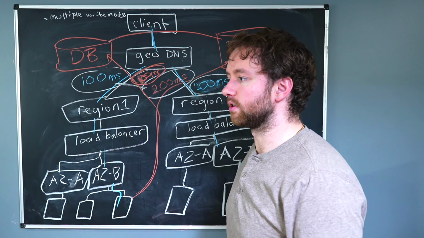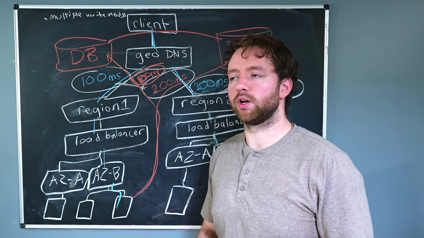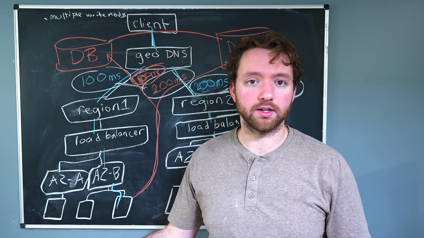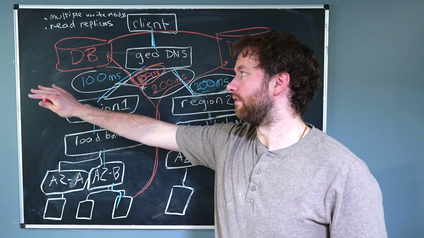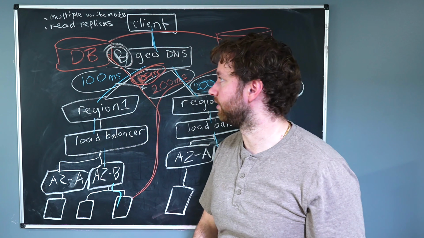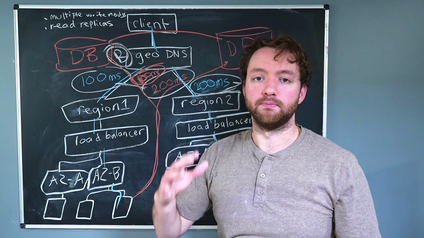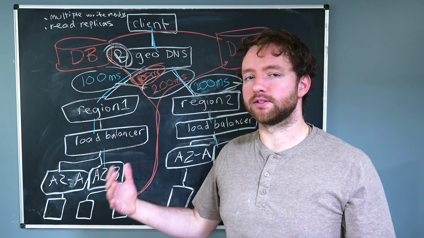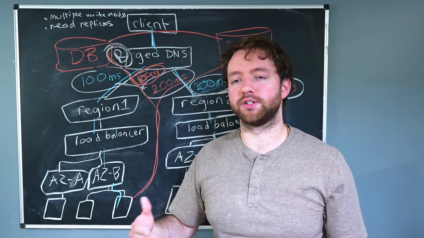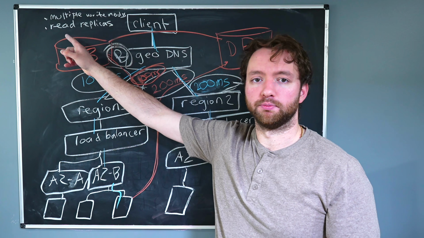Now the next possible solution, or at least improvement here, would be a little bit simpler, especially if you're working with Postgres or other relational databases. You could just have read replicas. So in the case of read replicas, you'll still have this database instance here, but it will be limited to just reading. Wow, this is getting insane. But that's going to at least improve much of the performance of the app. It's often the case that we do majority reading. So in the case of social media, most of the time you're reading the feed, you're not writing posts as much as you're reading posts. So that's one way we can improve it as well.